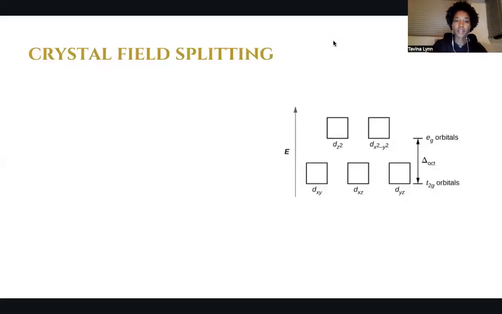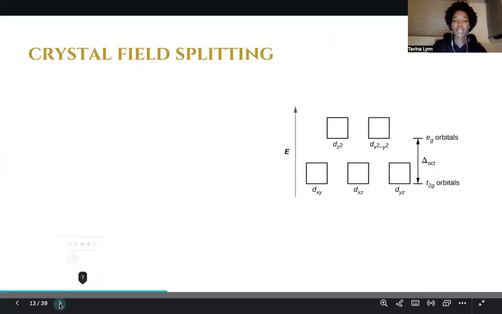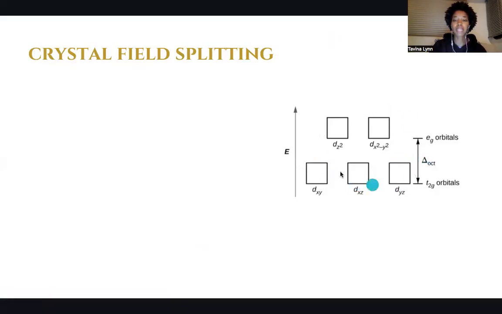All right, so let's look closer at the crystal field splitting. So let's specifically talk about how the electrons feel in these d orbitals, right? So we're still talking about octahedral complexes, right? This is how the orbitals split energetically. And now we want to talk about how the electrons will fill and occupy these orbitals.